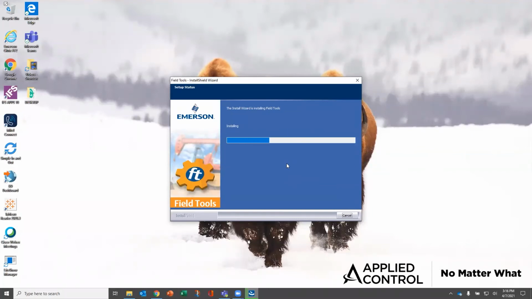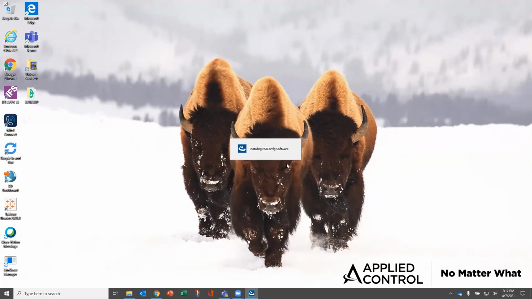The Setup wizard will start to do its work. We sped up this section for the sake of this tutorial, and your experience may be different. If the installation seems to be going slow, I would recommend closing out other programs.